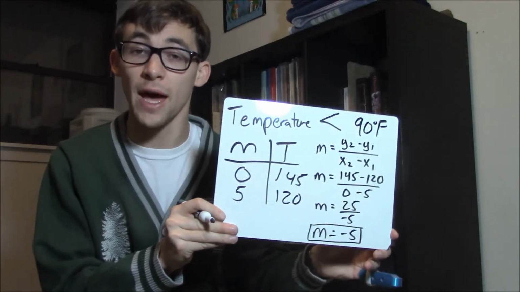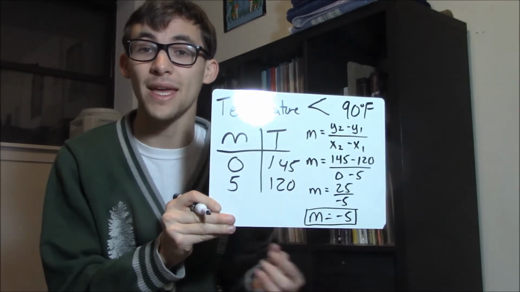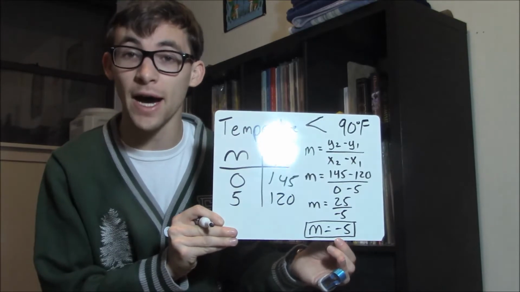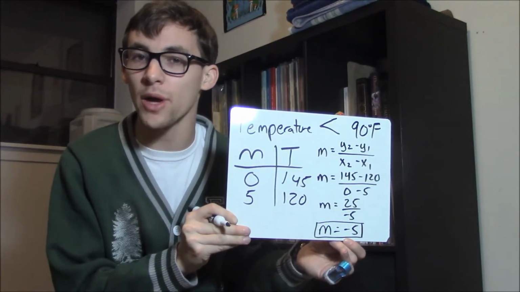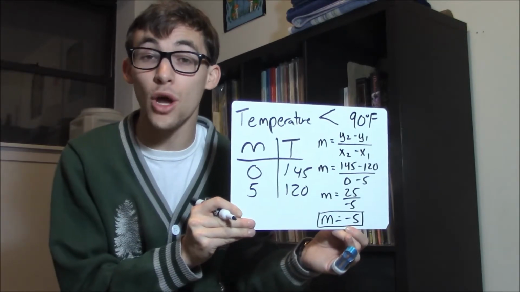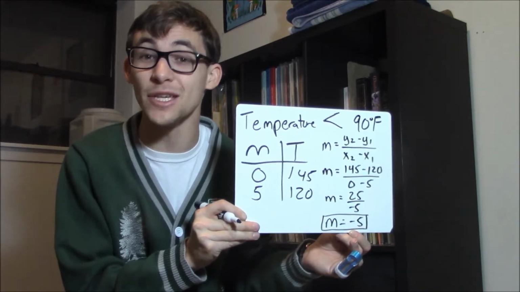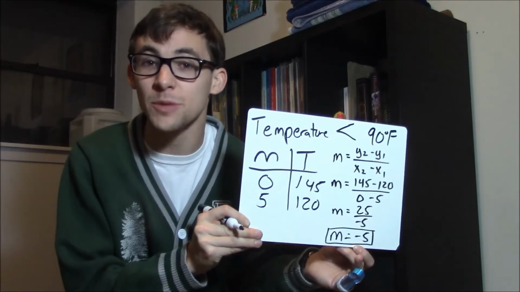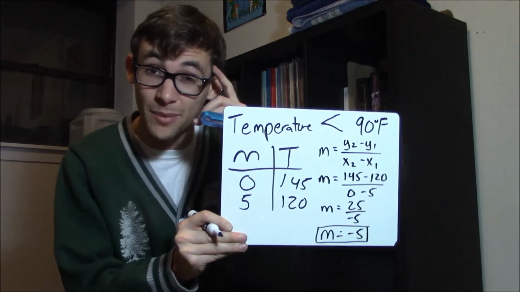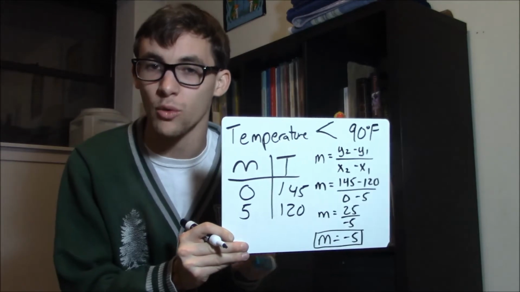What you should have found is that the slope is -5. If you got a +5, think about what's going on in our scenario. We know the temperature of the soup is decreasing over time. Therefore, the slope has to be negative. Remember, you can use common sense to check your answers in these real-world scenarios.